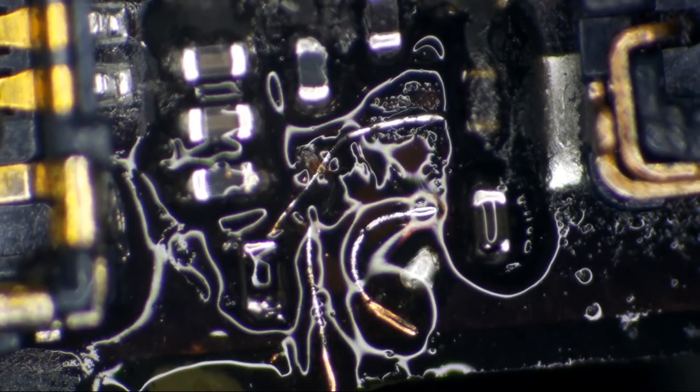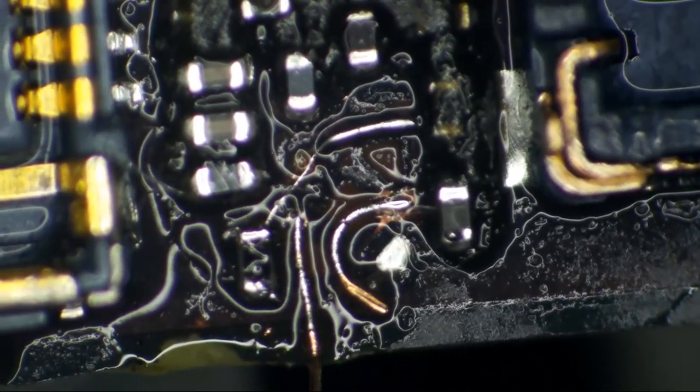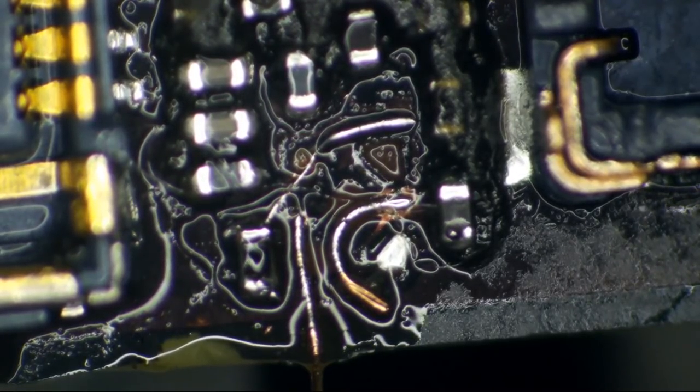working, but now this is a proximity sensor issue. But for the sake of the video and for the sake of this customer, I am going to replace this component, even though they seem to have caused quite a bit of carnage here.